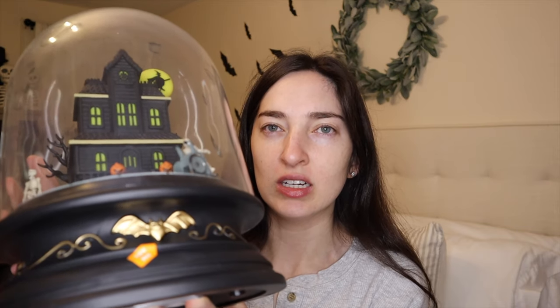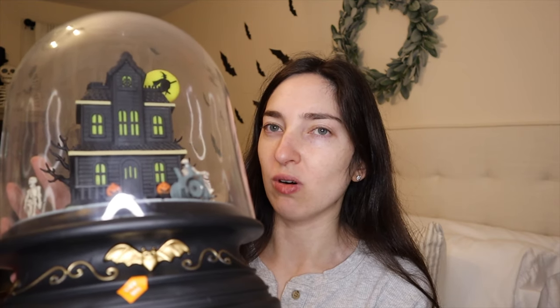The next item I had to get — I'm usually not into these globe things, but I had to get this one because it has the spooky house. I don't know if you can see it because there's like a glare, but it has a spooky house in it, lights up and plays music, and there's a bunch of skeletons that go around it. I really liked the house design this year, and this was $35. I'm so excited to have this because I think it will go great with my decor.